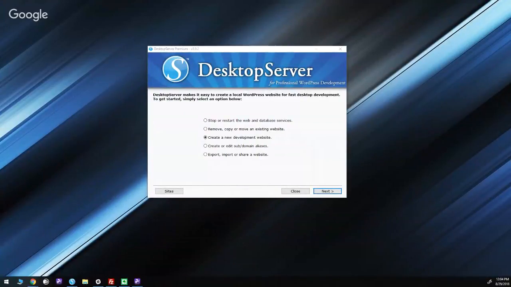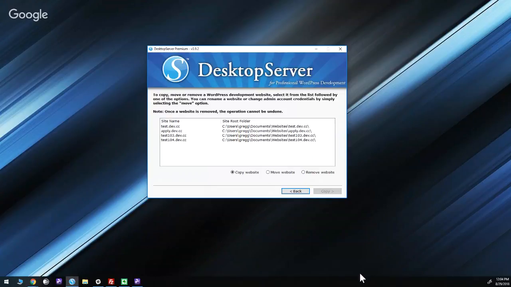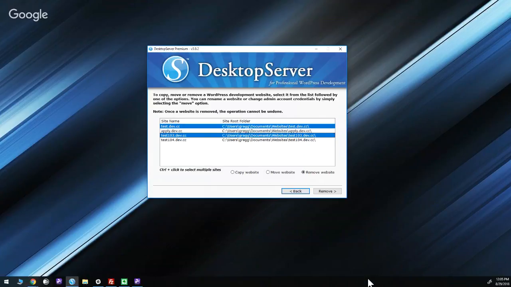Okay. So in Desktop Server, one of the things that we had before, of course, is the remove feature. If we hit next, we have our list of sites. And usually, if you're anything like me, I have like 60 sites in here. And before, you would have to be able to select only one, and you would hit remove and then hit remove. And it would delete all of the files and the database and the entry in the preferences file and the entry in the host file. But now, because you can hold down either Control or Command, you can come in here and do multiple deletes. So we're going to go ahead and do that right now.